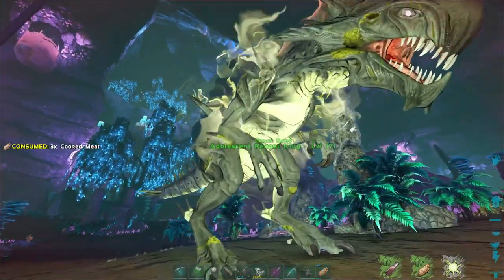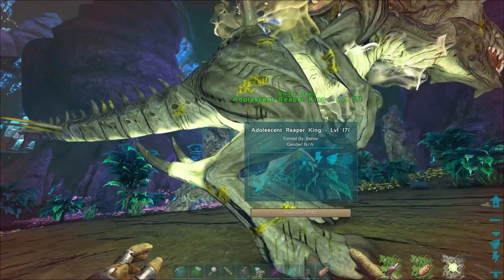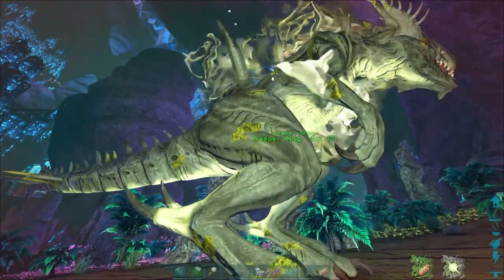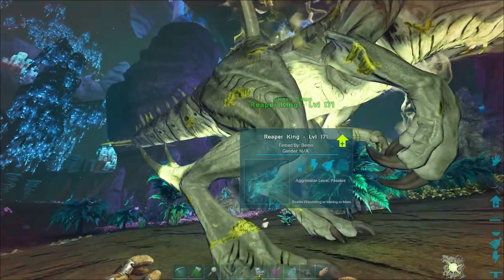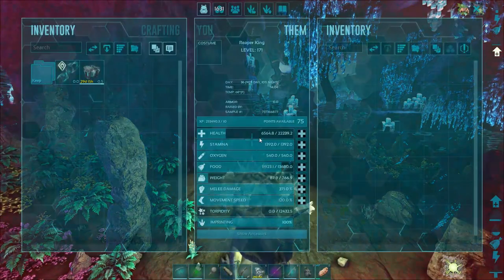I can't wait to jump on them here. The only thing that sucks about them is they don't have saddles, so they don't get that armor bonus. And we definitely got to do some painting on them. Probably get them black and blue. Nice. Let's go ahead.